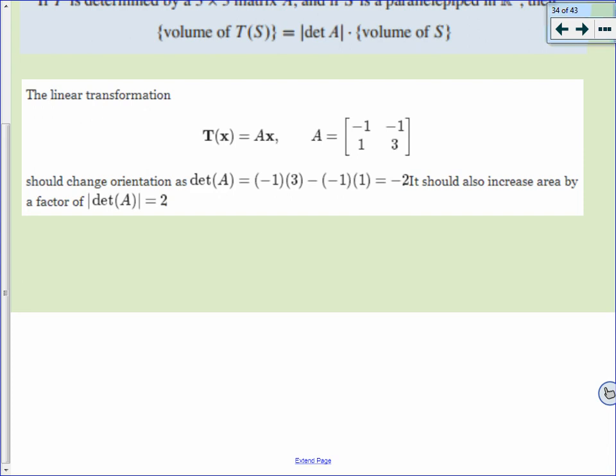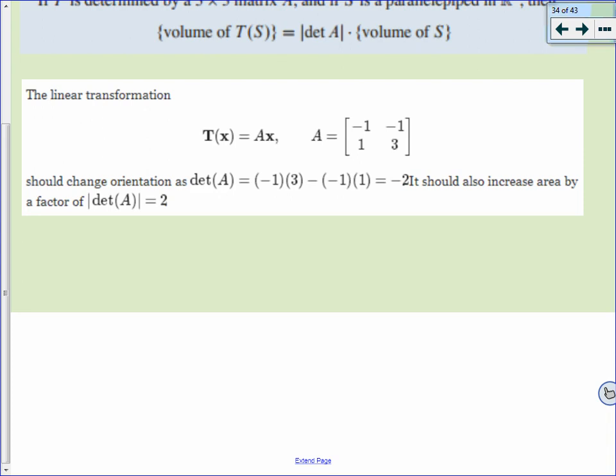changed. So for example, if I were to name these vertices in this example, A, B, C, D, if you have this multiplied by a matrix that transforms it, and the determinant of that matrix happens to be negative, what that means is that this orientation has been flipped, meaning it would go from like ABCD to ADCB. Sorry, ADCB. Yeah, that's right. So changing orientation means you flip the shape.